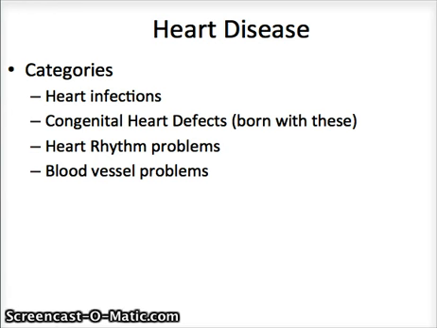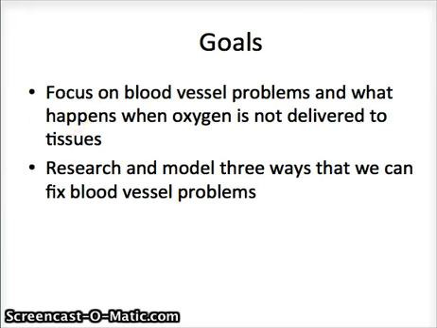And then there's also blood vessel problems, and those lead to high blood pressure and also lack of oxygen to the heart if it's in the coronary artery. So we're going to focus on these last ones here. The atherosclerosis, where there's buildup of fatty tissue on the blood vessels so the blood can't flow as well. And you're going to figure out what the solutions are to those and describe the differences.